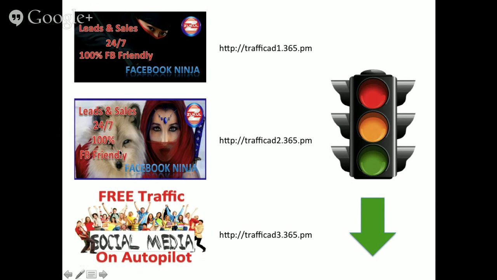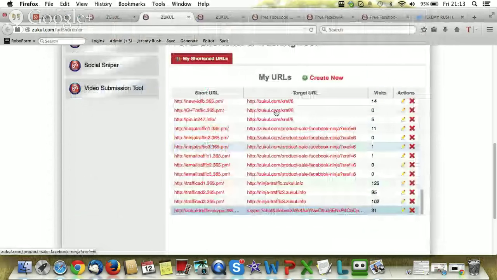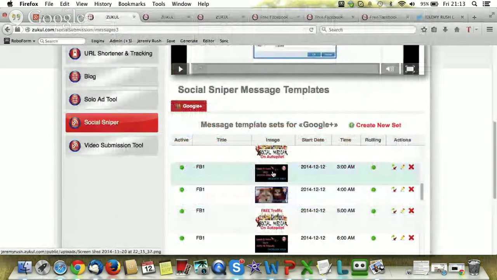So when I go back into here, let's just say that this black image ended up being the best one out of the free. I'd get rid of these 2 and replace them in here with a completely new image. So I haven't got to remake the ad. All I'm doing is changing the image. So that's how I do it. And the same with the landing pages.